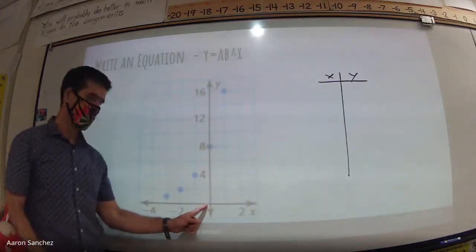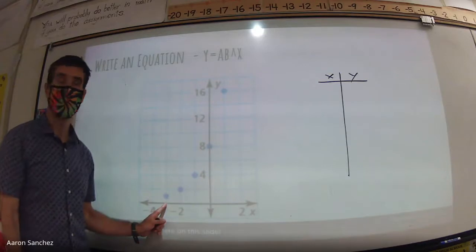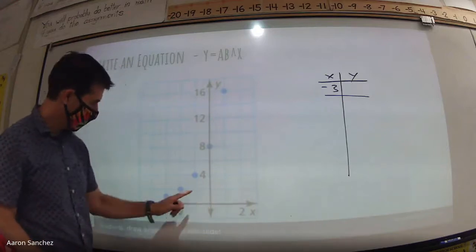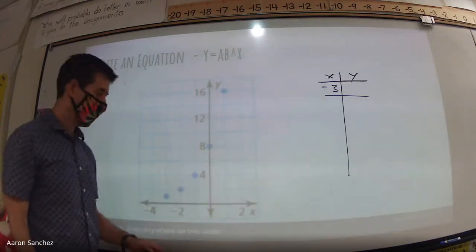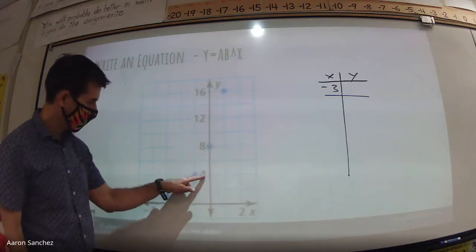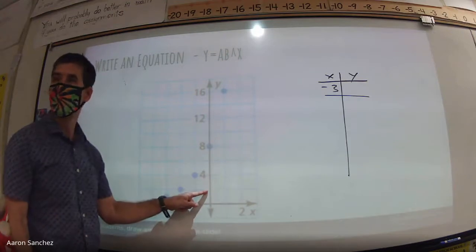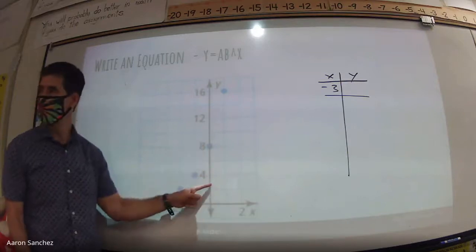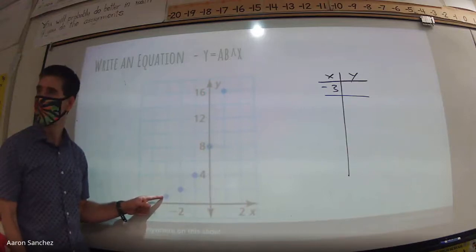What is this point right here? So I go over 1, 2, 3. I go over -3. Then I go up. What is this? I go up 1. Can you see the scale? No, I would say not, because look at the scale. See how this is 4, but it's not 4 up. So what are these increasing by? 2, right? Increasing by 2 here: 2, 4, 6, 8. So each one of these lines is 2. If this is 2, what's half of 2? I go up 1.